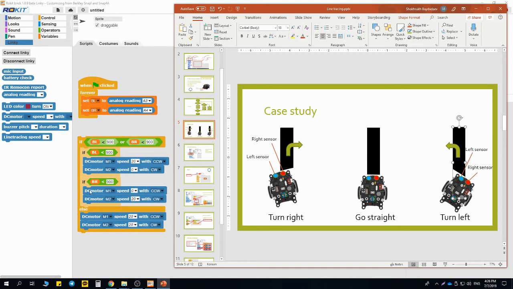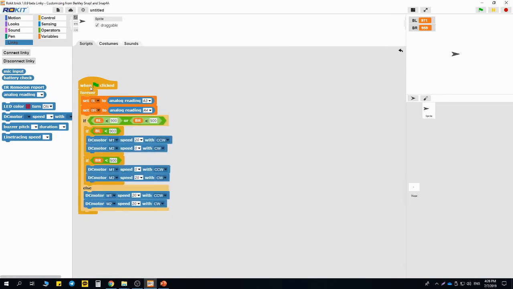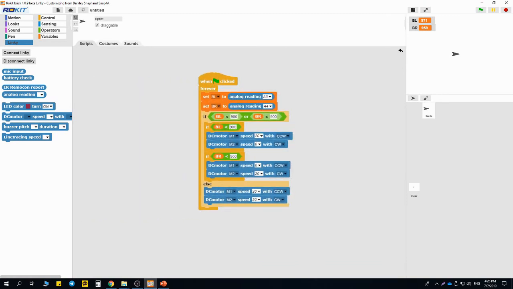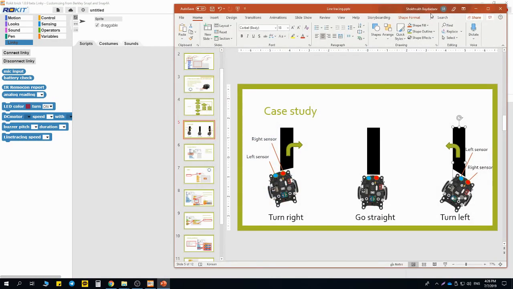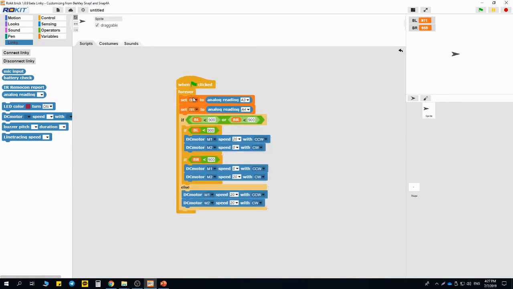And now we need to put this condition inside our loop. So like this. Now we almost finished our coding part for line tracing.